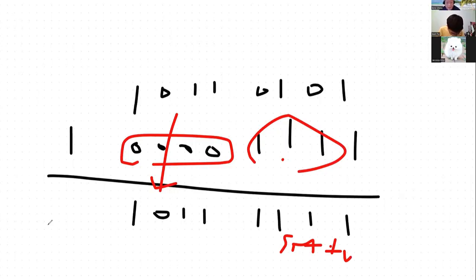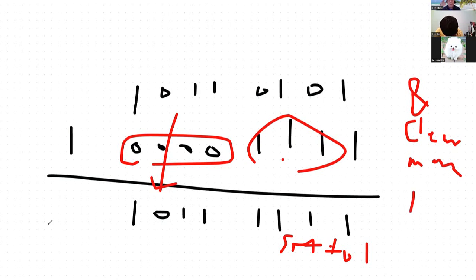AND is a clear mask. Clear with a 0 mask. You clear a certain bit, just using the bit tool with 0, you clear that bit. OR is a set mask. You put a 1 on a certain bit, that bit will be set. That makes sense? Yeah. You just remember this idea, okay?